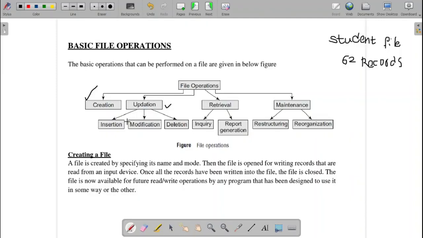The changes can be inserting a new record into the file, modifying an existing record of a student, or deleting an entry. If 3 diploma students enter the third semester, I need to insert 3 records.